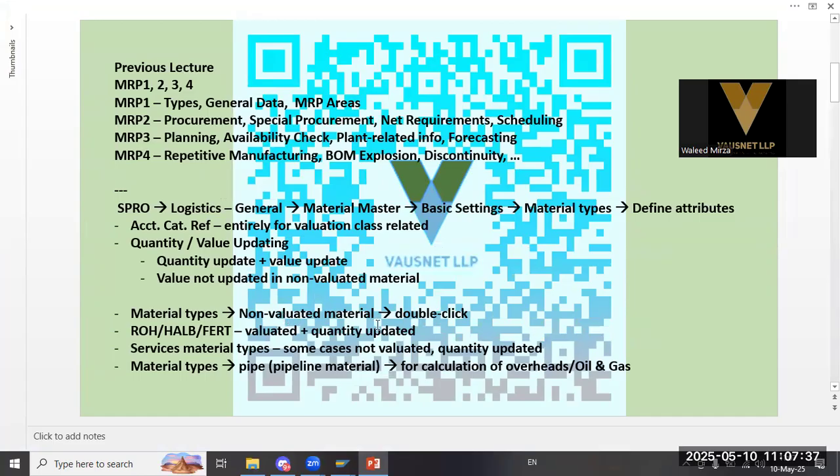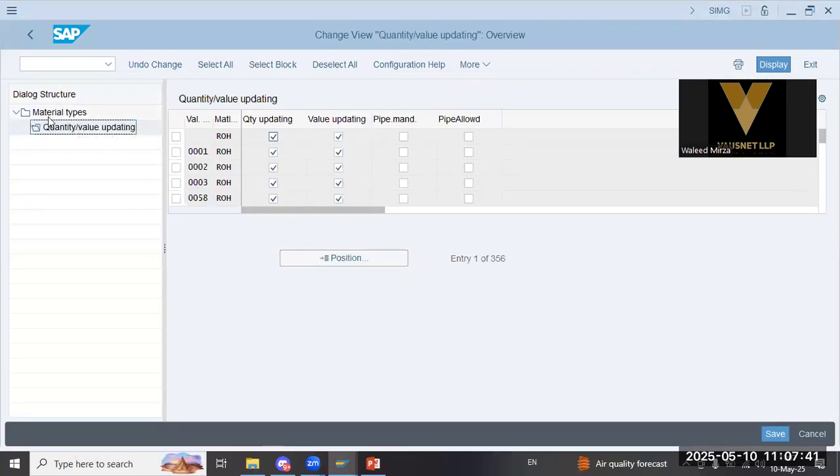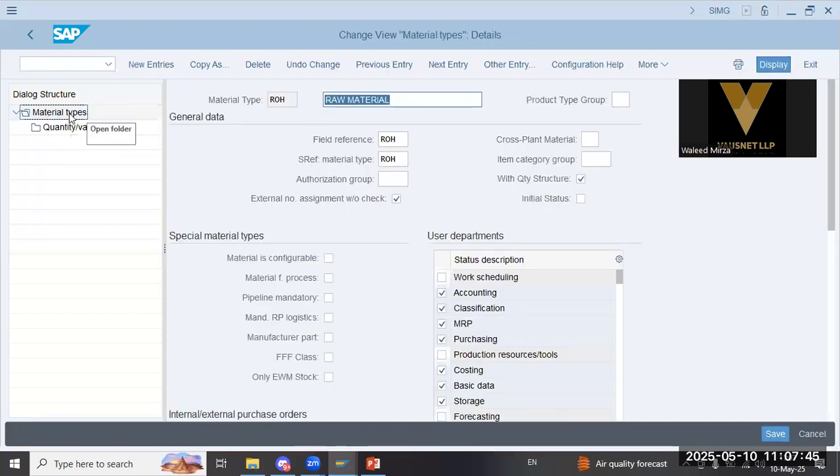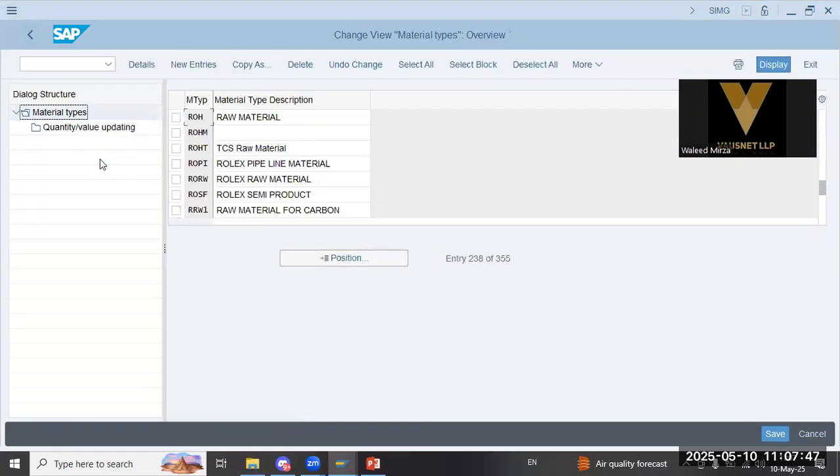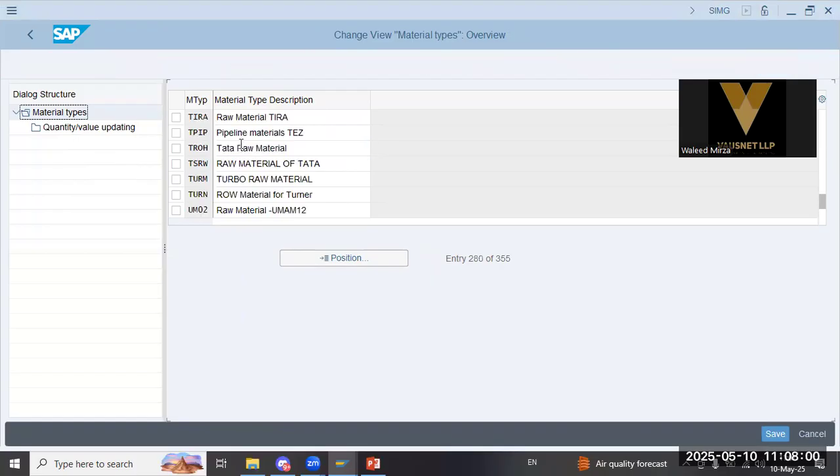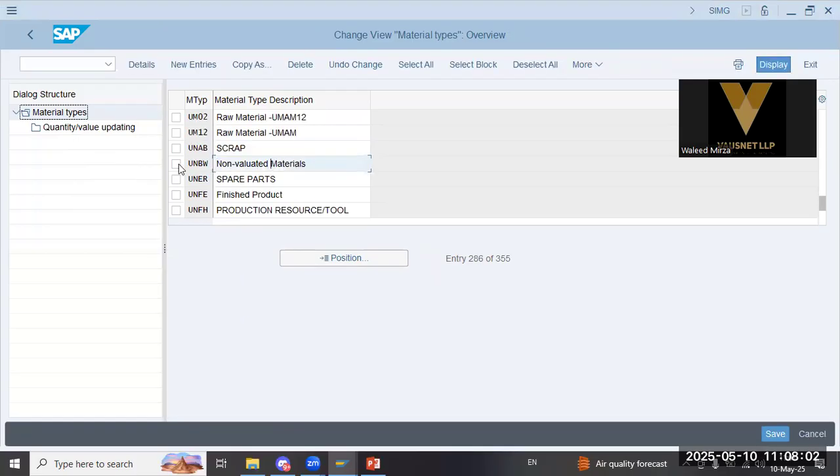Now, material types, non-valuated material, double click. Okay, let's check where is our non-valuated material. It should be here. Non-valuated, UNBW.